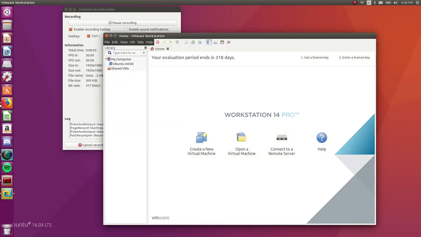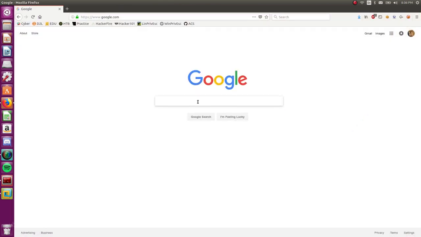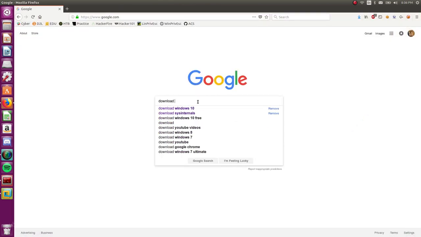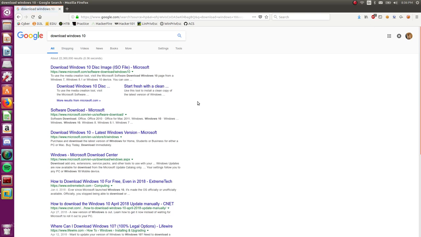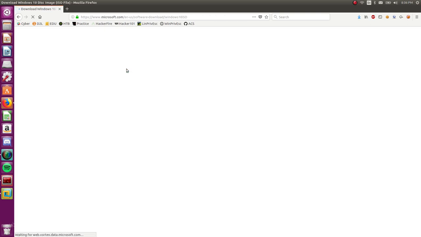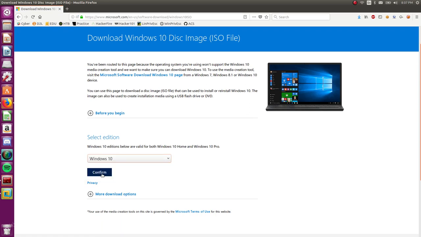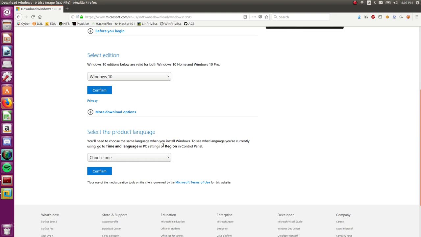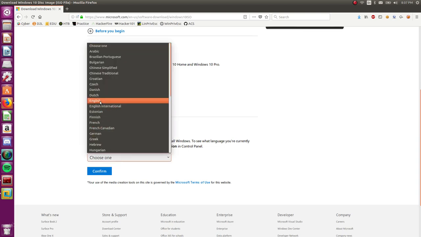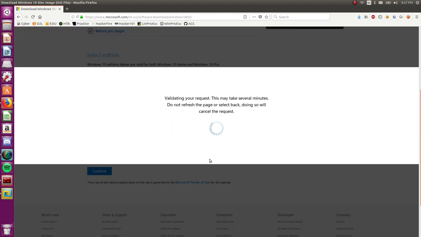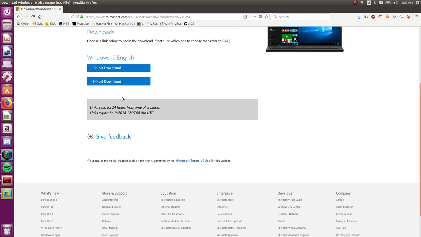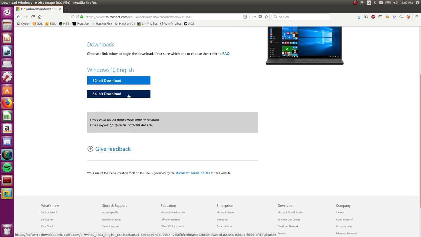And in this video, I'm going to try and go through just a stupid easy Windows 10 installation on my VMware virtual machine. So really what I had done here is I Googled the words download Windows 10, and then I went through and got to this Microsoft link on the Microsoft website and chose, okay, I want a Windows 10 image, I want it in English, etc., and clicked through all the stuff, and then I went for a 32-bit or 64-bit download.